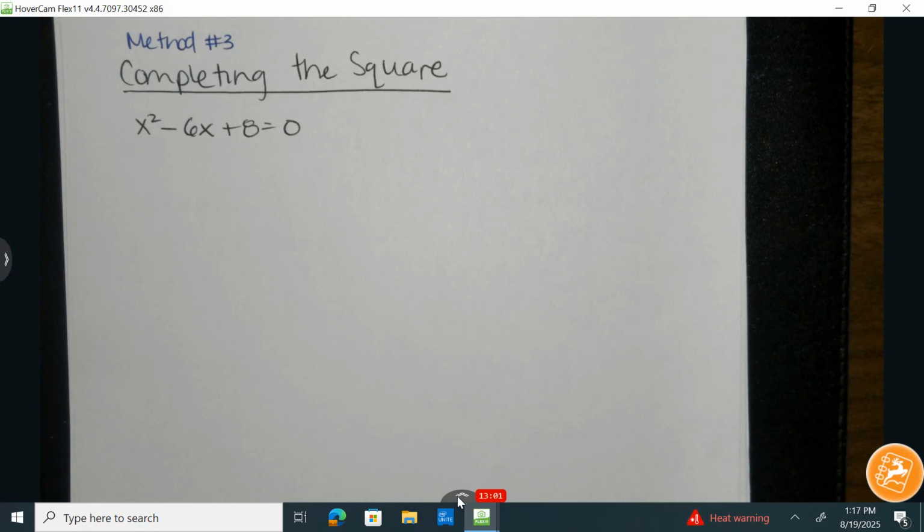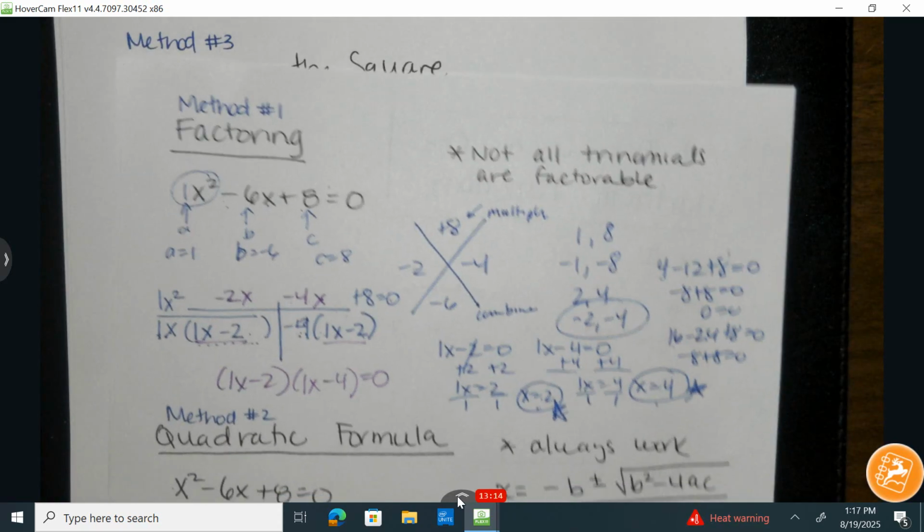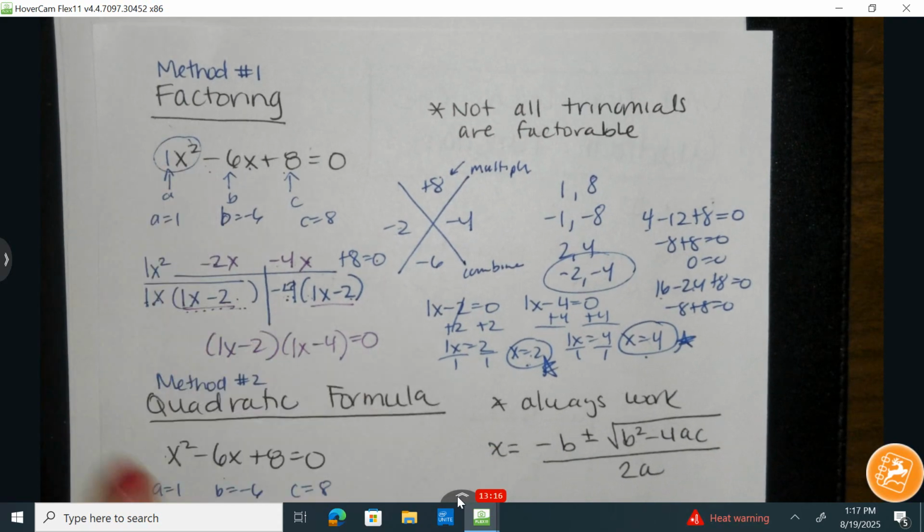Now, I will put you at ease that after this unit, we're going to see it a few more times this year, but it's not going to be critical really to you finding great success in this class. It will be for your next test and a few tests to come. What will be critical is that you know how to use method 1 and method 2.